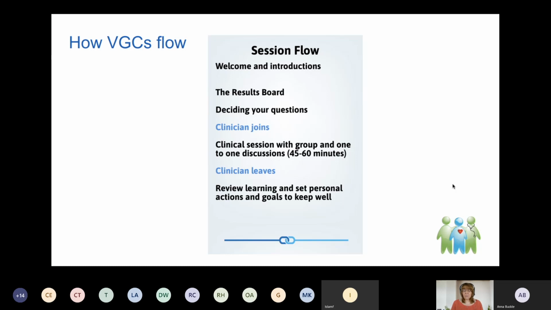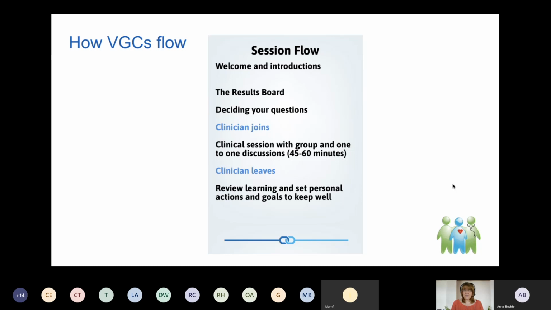You're saying this is how we're going to work together. It gives you something to go back to if you need something to pull you back on track later on in the session. Then the facilitator introduces the results board.